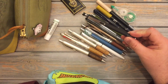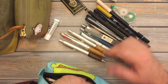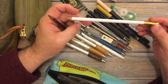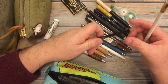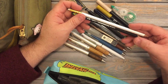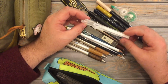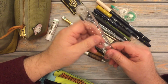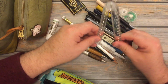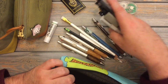I have a Tul mechanical pencil in 05, and I have some 05 lead. This is the Palomino Blackwing Pearl pencil. And then I have a Ticonderoga pencil. These are great pencils for musicians because the pencil goes down quite dark, but they erase very well. I have an eraser, and this is from Kokuyo as well. And then the last thing I have is my Midori multi-ruler that is also a pseudo compass. And that's all the stuff I have.